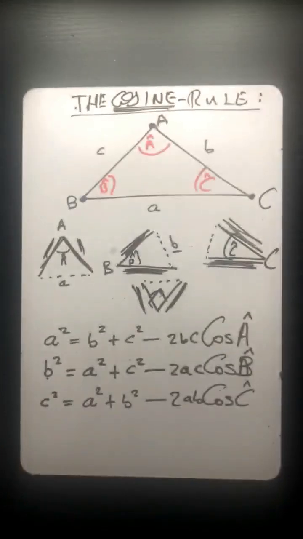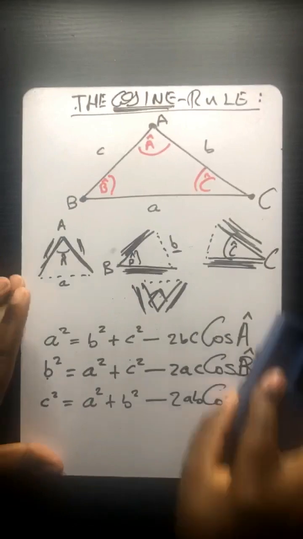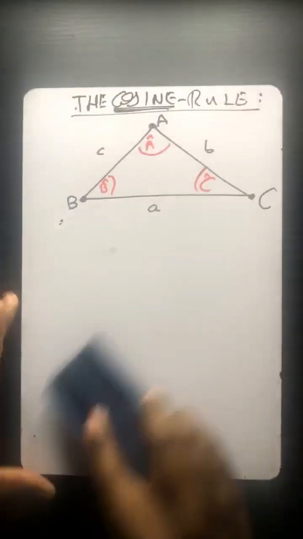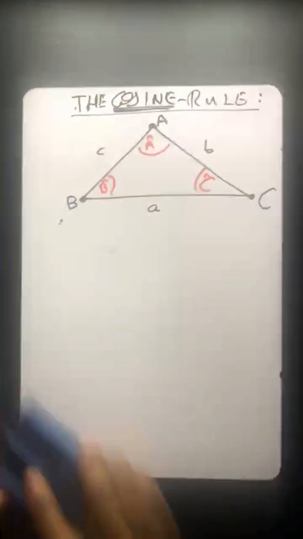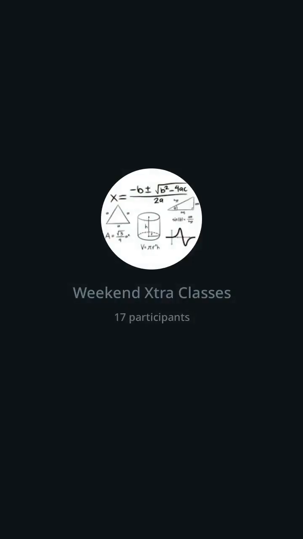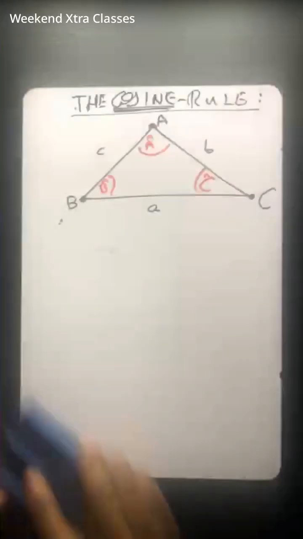Okay, let's see. Now, let's try to be practical, honorable members. I'm just going to remove all of that and say, let's say we are given a triangle similar to that. And now, let's say this side is 4. Let's say this one is 7. And then we have A, B, and C.